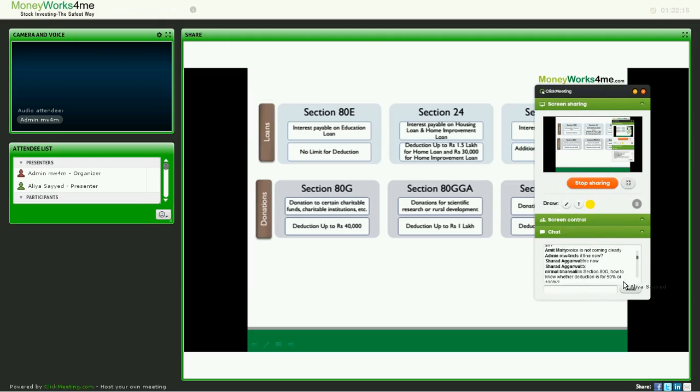In section 80G, well, I think you mixed up the section, sir. Section 80G is for donations to charitable institutions, where deduction is available up to a maximum of 40,000 of your donation, or 10% of your annual income, whichever is lower. So there is no question of 50 or 100%. Your question, I'll be happy to read and answer it. Moving down.